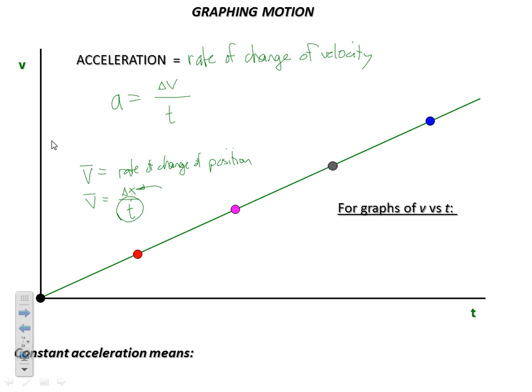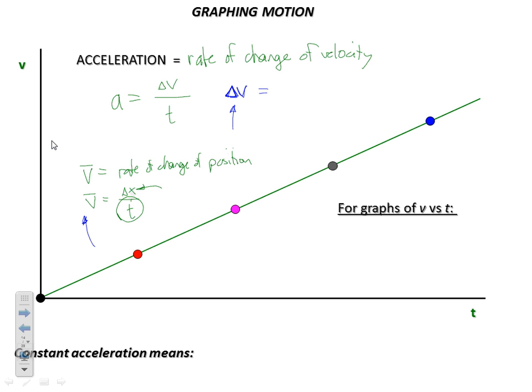Now notice, this is super duper important. Notice that it's a delta v. It's not v average, don't write that. It's delta v, which is very different from v average, right? This is average velocity. This is change in velocity.